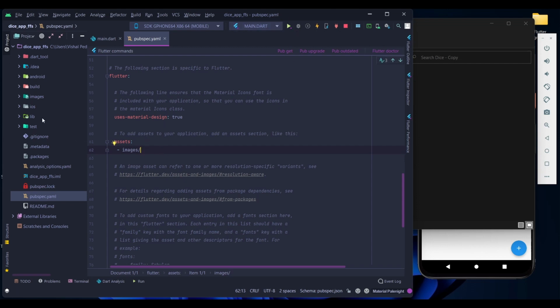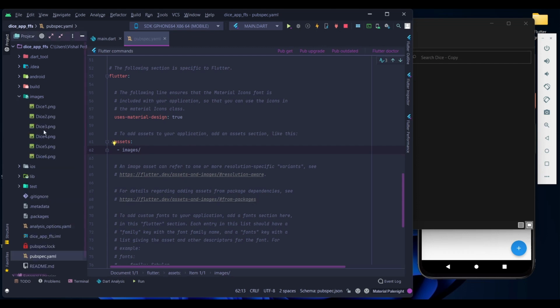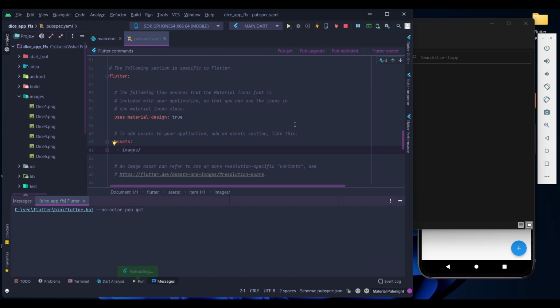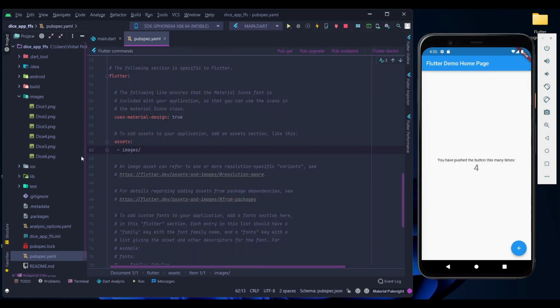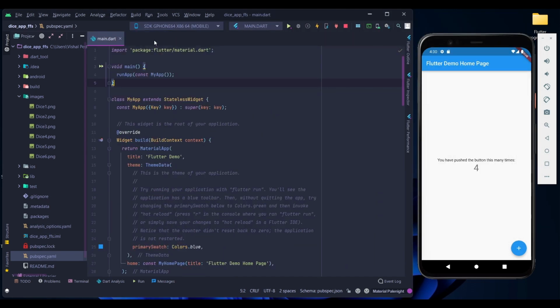That means it is going to include all the images within the folder, and I'm going to run pub get. Okay, so now we can use the images in our Flutter project. We have successfully imported them.